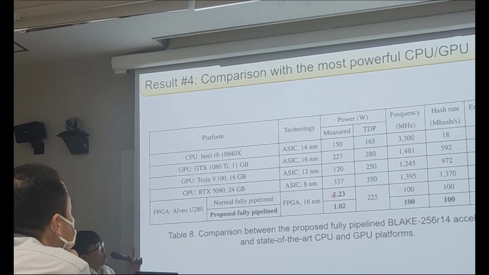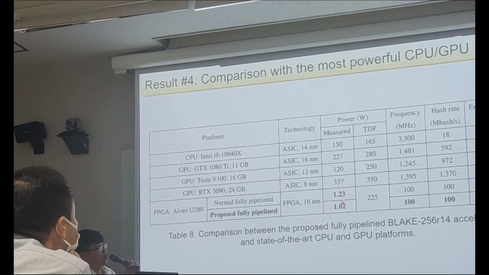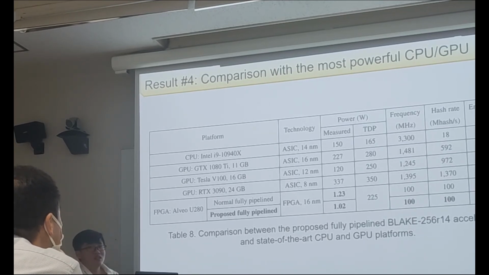For example, the power here is 4 times, about 10 watts, and here we get about 4 times the hash rate. It's also the same with the CPU here, because we just use 10 cores in the FPGA. This is the reason we only analyze one core, and when we increase the number of cores, it's also similar. It's not the same, but a little bit similar. So you mean your proposed architecture outperforms the normal fully pipelined architecture when the number of cores increases?